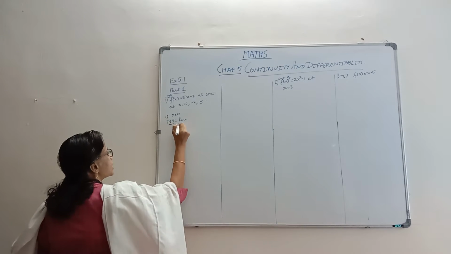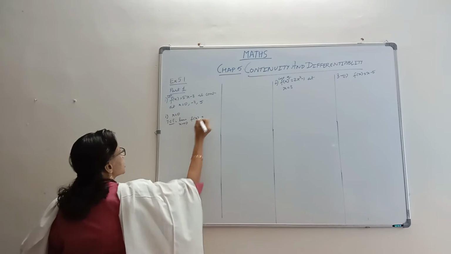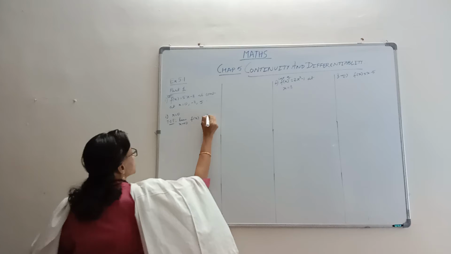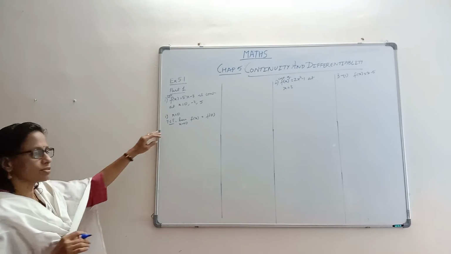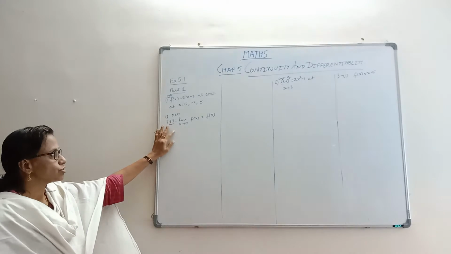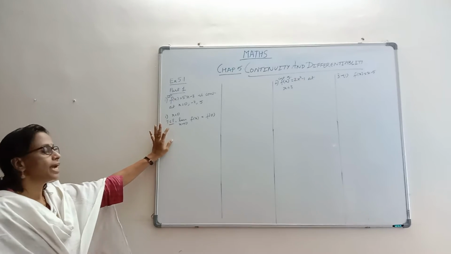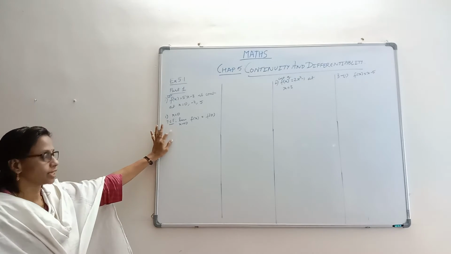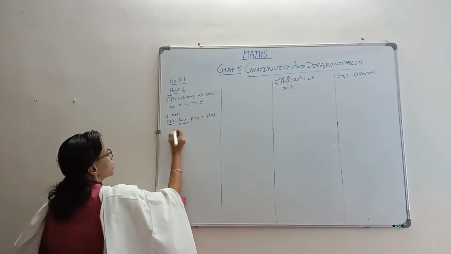limit as x tends to 0 f of x is equal to f of 0. This is how we check. Since we already know limits, we have studied it last year, we will find out the limit as x tends to 0 of f of x, and we will find out f of 0 from the function, and check if the values are the same or not. That's how we are going to do it. Right away we have got three subparts. We'll start with the first subpart.